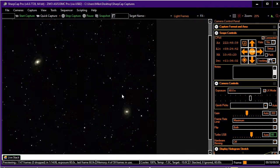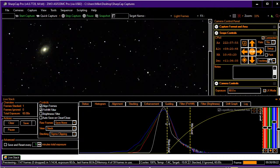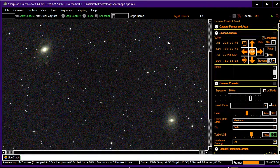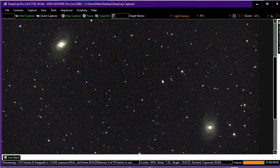But you can start to see their shapes already showing up. Both are barred spiral galaxies. You can see there's a thick bar part, and the outer circle, and then a really outer circle. Kind of three different zones of star structure in them. Make sure I get the histogram set properly here so you can see stuff. Yeah, try that, that should show up better for you. Off to the side a little bit there. Don't need to have that there the whole time.